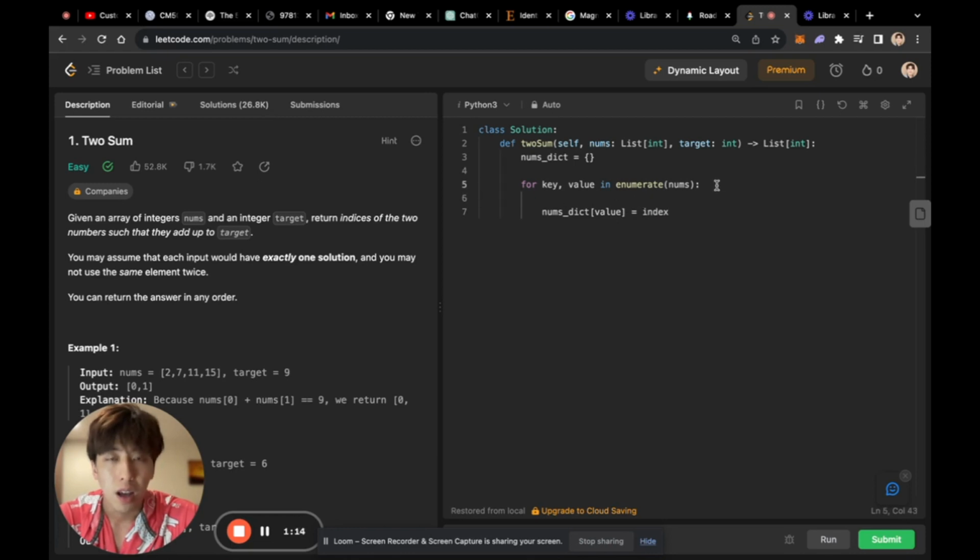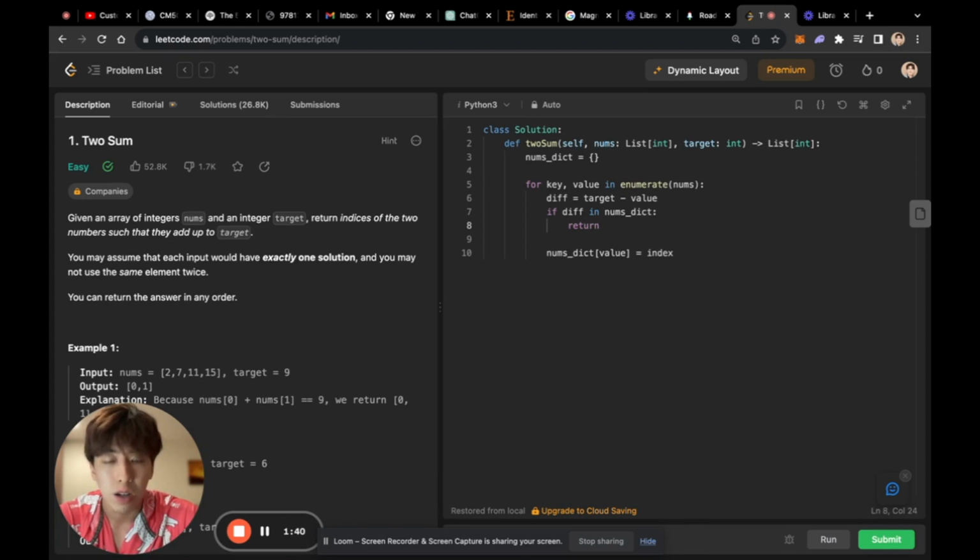All right, and here we need to find the difference between the target number minus the value. Here we need to put the condition that if diff in numdic, then we need to return the index, right?